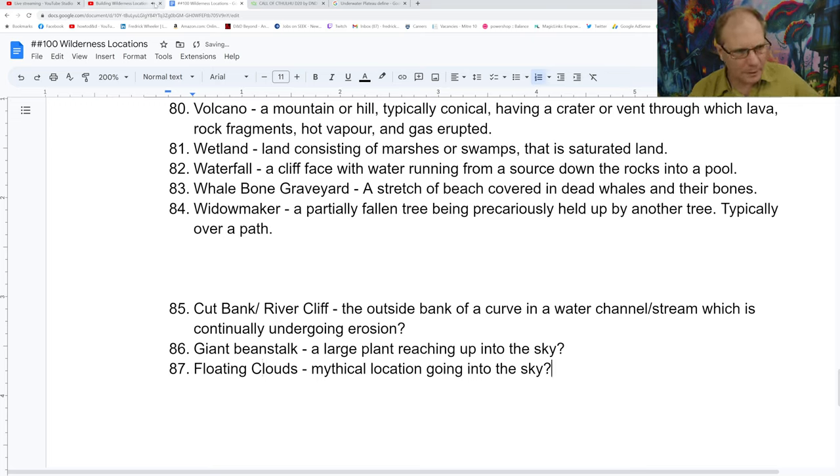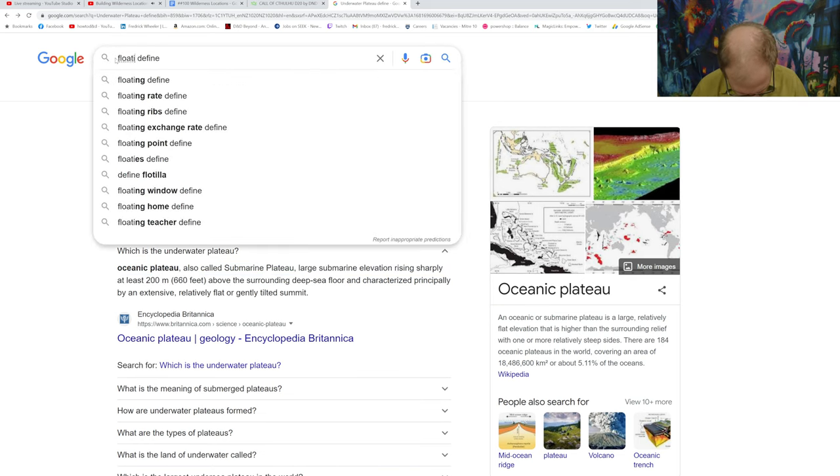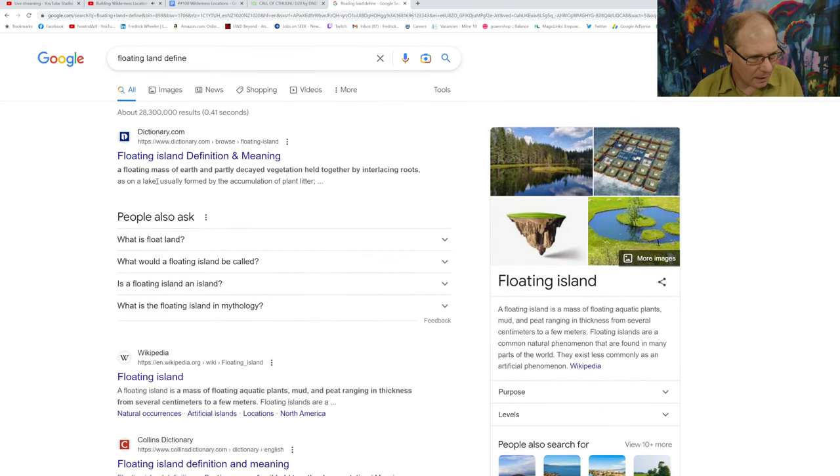Do something like this. What was the other one that people had put down? Stargate. Nah, forget about the Stargate for now, people. We'll include Stargate when we do all of the structures that you would put on the wilderness, because that will be its own thing. So floating clouds, did you want to have, what's a floating piece of land? Floating land. What is that? A floating mass of earth and partly decayed vegetation held together by interlacing roots. No, so it's a floating island. That's not the same thing.